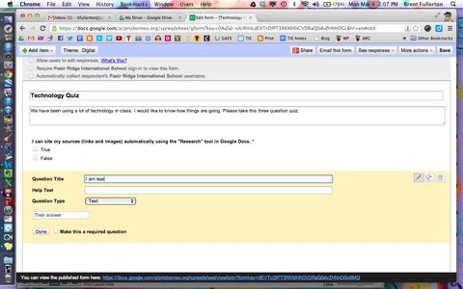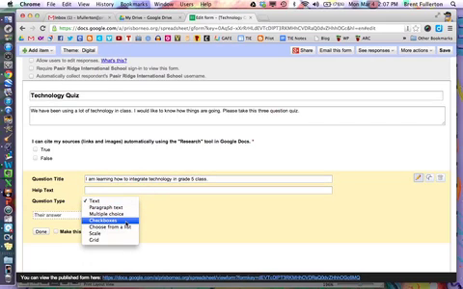I am learning how to integrate technology in grade 5 class. This time, I want them to choose from a list.